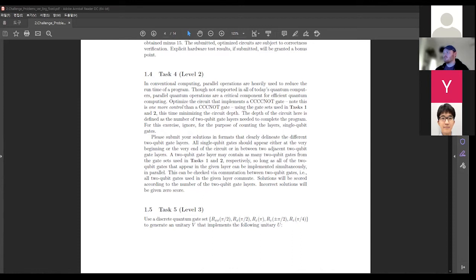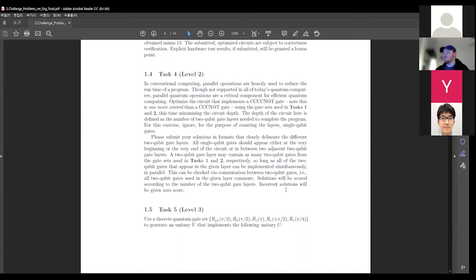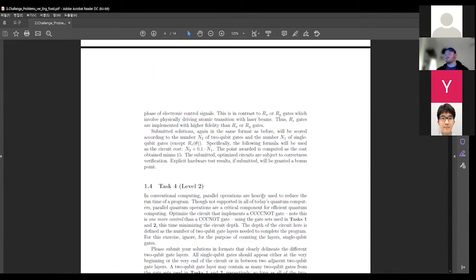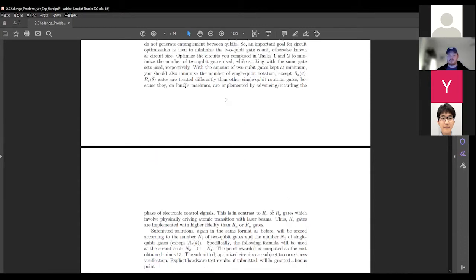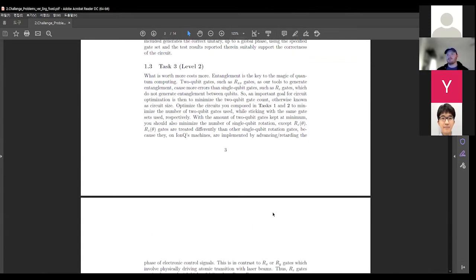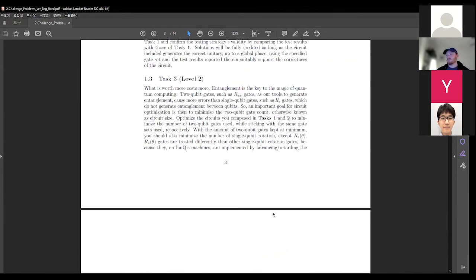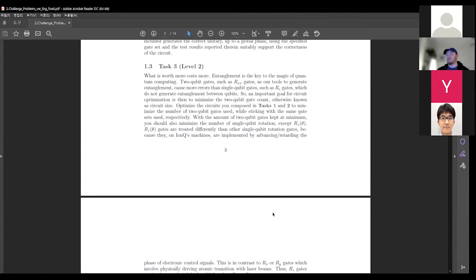Following question, in the same problem, problem 1 and tasks 3 to 5, when we do gate characterization, should we use QPT? I don't know what QPT is here, but process tomography, I think. Yeah, maybe. So should we use QPT on the IonQ hardware, or can we use just a simulator backend like the Cosm simulator?